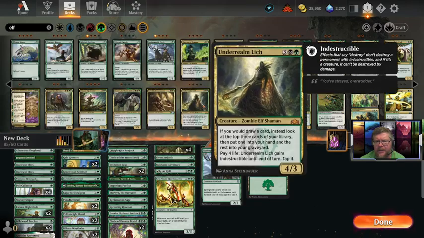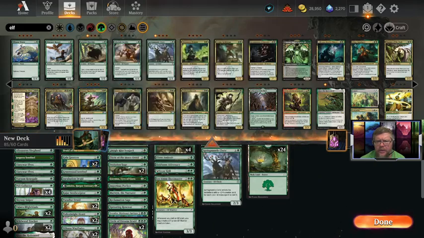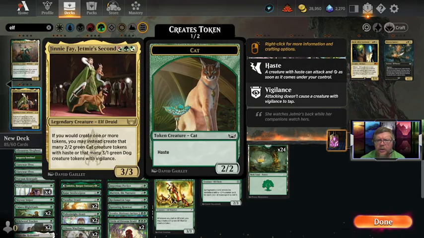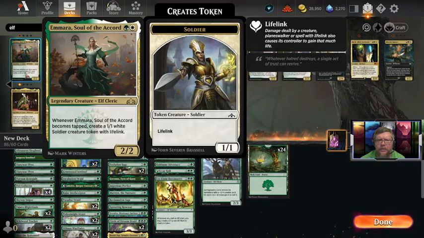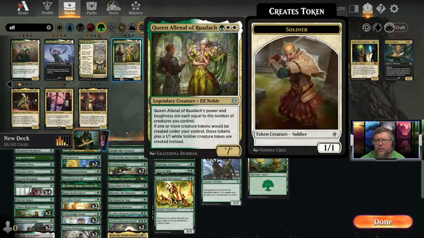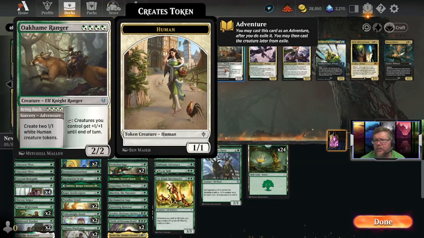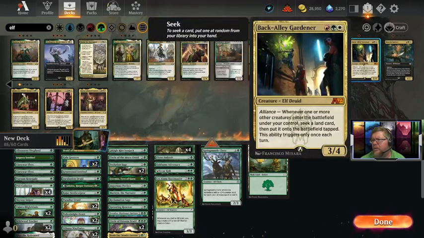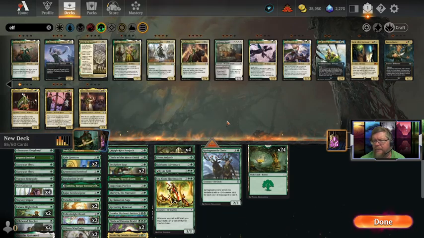Class black, I don't have black. Alright, so these are all multicolor, multicolor, multicolor. This one doesn't have to be. If you create one or more tokens, create that many cat tokens as well, that's fine. Creatures you control get plus one until the end of the turn. If I tap it, cost me four. I can make two humans, don't care. Alright, so that is it for my solid green elves.